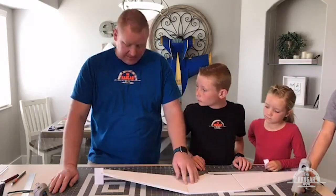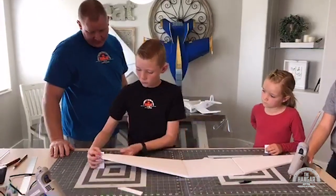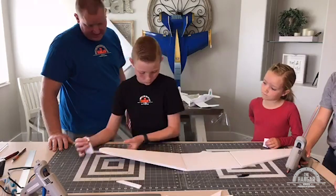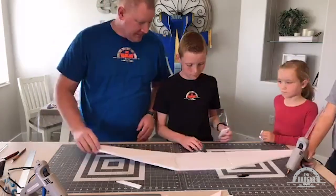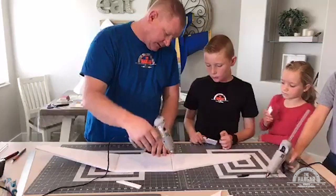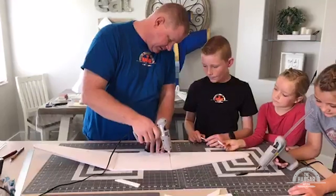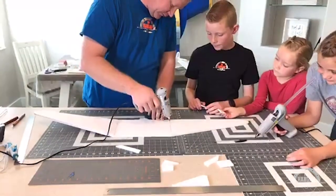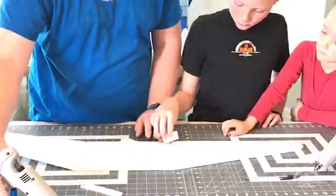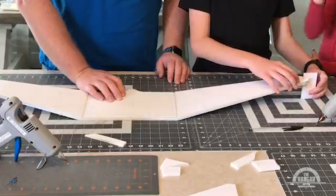Thank you. Okay, that's dry. Let's pull the dihedral gauge out, and hopefully our dihedral stays. Yeah, look at that. Okay, now let's do this side. We'll go this way. You can take your glue gun once again, your nozzle, cram it down in there, and be a little bit liberal with the glue. Okay, put your dihedral gauge underneath it first. There you go. Perfect.